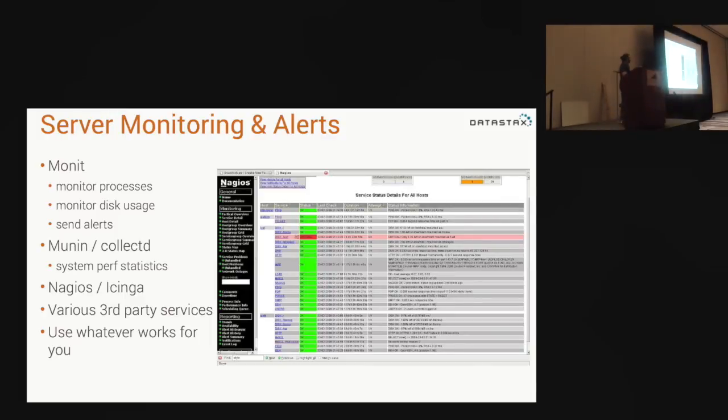So you're going to want to know about things like Monit, collectd and runit. You can get nice graphs of CPU usage, disk usage. If you fill up your disk, you're going to want to know about it. Cassandra, a disk-based database, does not perform well on full disks. Writes don't work anymore, so don't do that. There's various tools along the lines of Nagios. I think there's several others that are forks of Nagios that are pretty popular. You can use third-party services if you don't want to run your own infrastructure, and I definitely recommend that if you're a smaller company and you're looking to not have to worry about the headache of all this monitoring. Just make sure you get something in place and that you know it works. Test it out, break stuff, it's okay.